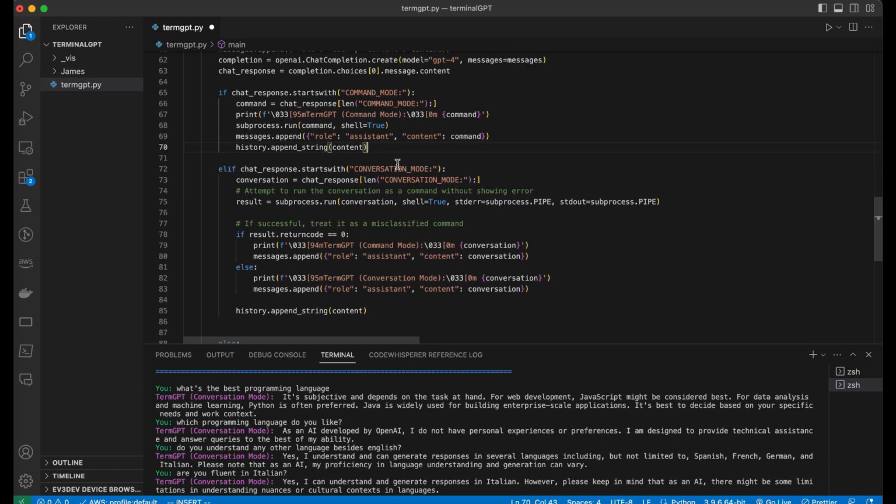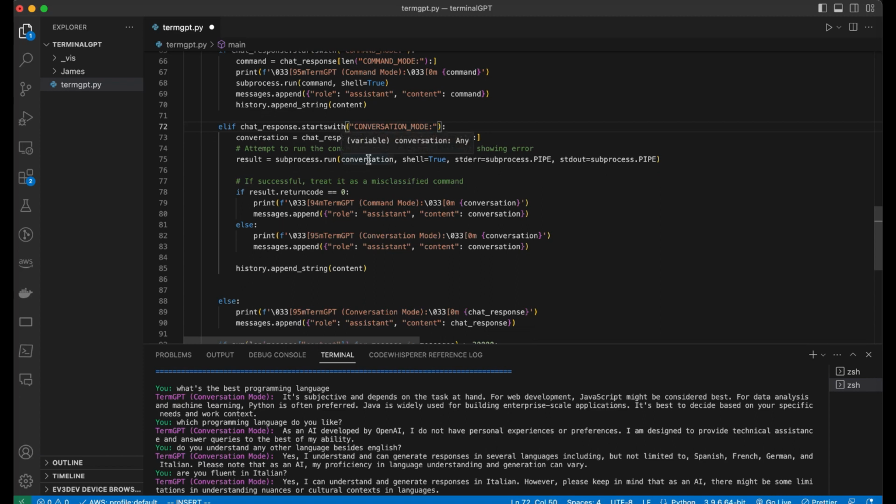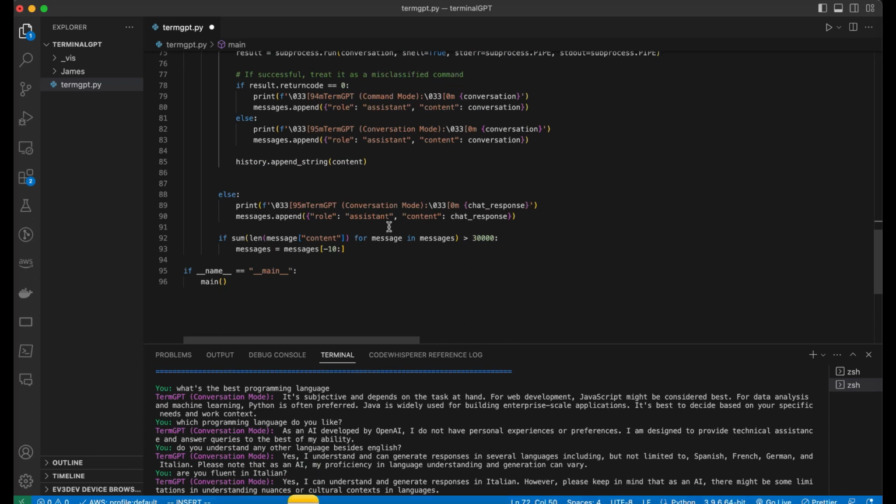In a case where our AI response includes conversation mode, what we do is a kind of workaround that I came up with, because sometimes it misclassifies a command as conversation. I will just run it anyway, but it doesn't show any result. If the text that came back from the model runs successfully, that means the result is 0, then I will run it. But if it doesn't run successfully, it means it's text, so I will just display it. That content also goes into my history so that I can traverse through my commands using the arrow keys, to be specific. If that's not the case, I will still display my message and append it.